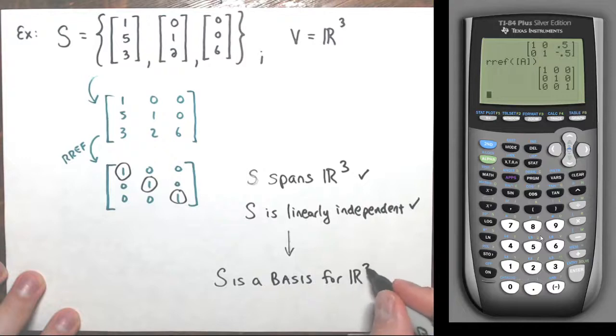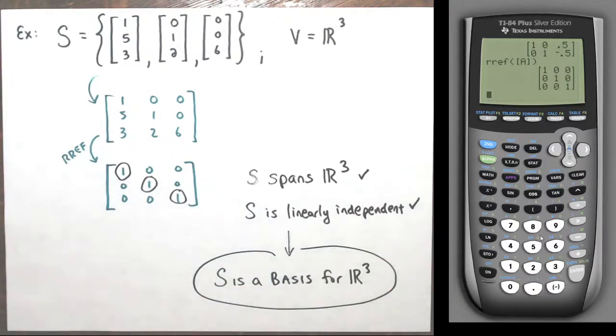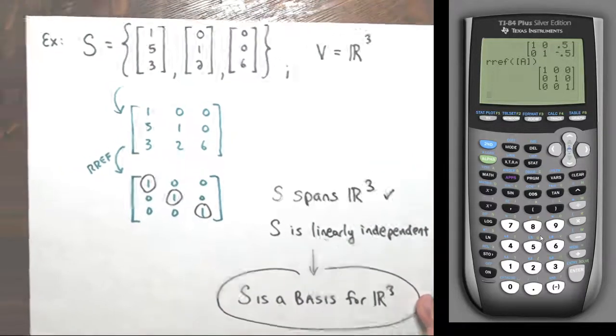All right, and then this takes me back to that statement, bases for a vector space are not unique. The standard basis on the previous example was a basis for R3. This is a basis for R3. And again, just notice that they have 3 vectors. So every basis for R3 is going to have 3 vectors in it, but not every set of 3 vectors will be a basis for R3. I hope that's very clear. All right, so next example.